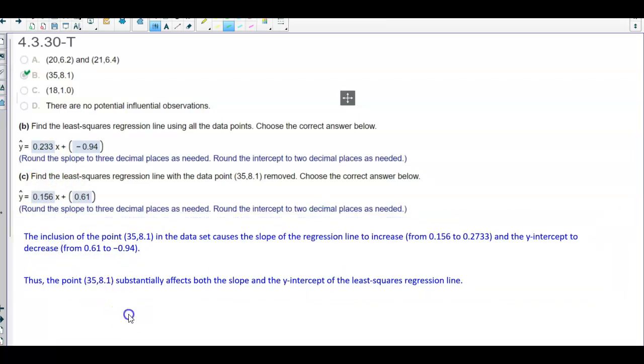So the inclusion of that point in the data set, the inclusion of (35, 8.1), causes the slope of the regression line to increase, because when the point was removed, it was 0.156, and then it increased to 0.233. Okay, so let me go ahead and correct that over here.